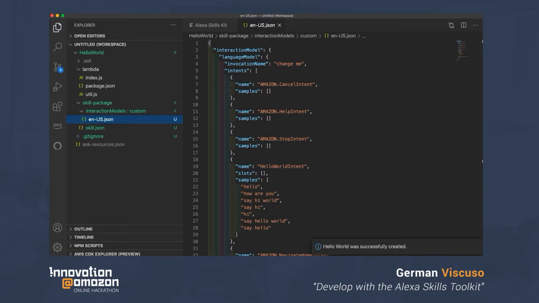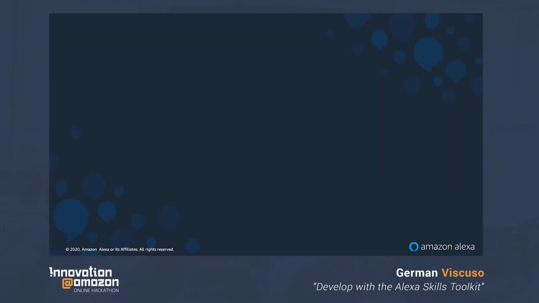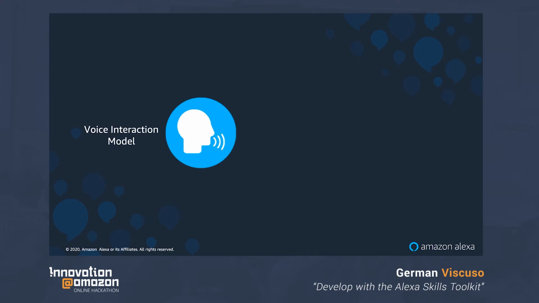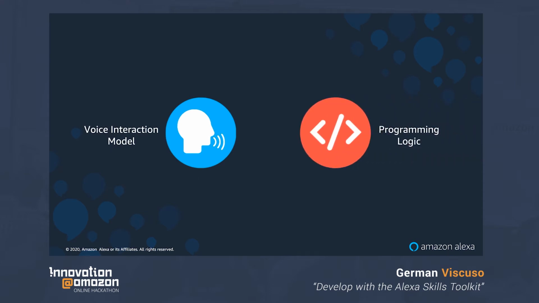Let's take a step back and take a quick look at the structure of an Alexa skill. A custom Alexa skill consists of two basic parts: the voice interaction model, also known as the front end of the skill, and the programming logic or back end. The voice interaction part defines the structure of the spoken elements that the skill needs to support, such as how to be invoked and which phrases, or in the lingo utterances, to handle. The voice interaction model will route utterances to specific intents, or intentions of the user, that you as a developer need to define in your skill.